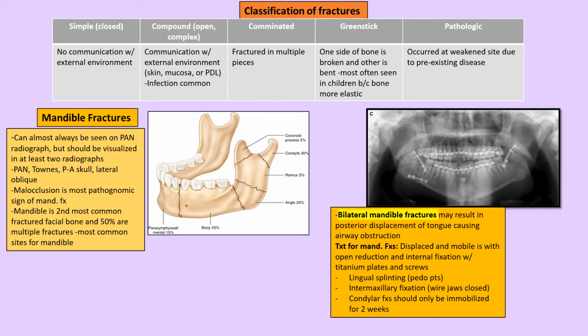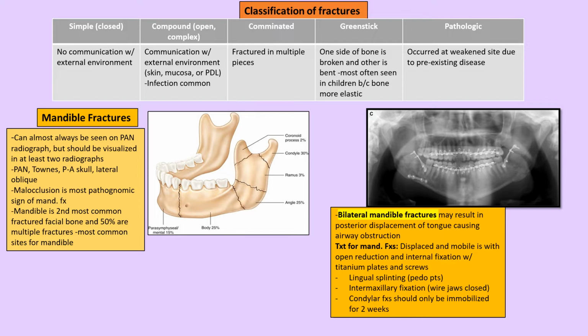Now we can see on this slide the different types of fractures. To start with, simple fracture, compound, which are complex fracture, comminuted fracture into multiple pieces. Then you have the greenstick fractures in children. They have more greenstick fractures because one side of bone is only broken, other side can be just bent because their bones are more elastic. Then we have the pathologic fractures, like in osteoporosis, we can have pathological fracture.